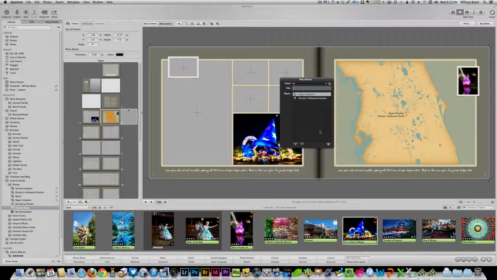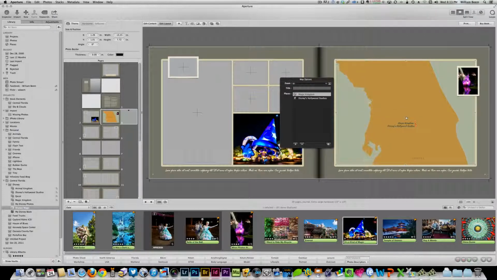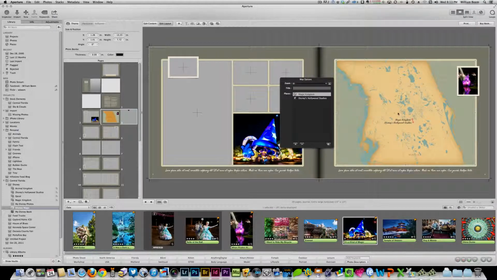So that is a bit of a frustration I've got. You can change that to straight lines, and again, if I could zoom into a box, just roughly about this much, it would give me a bit more of a view of what I wanted to see on a map. So if you're building a map book for a vacation or a trip that you took just in one general area and you want to show that, sadly, Apple's map books are not really going to give you much more of a view than this.